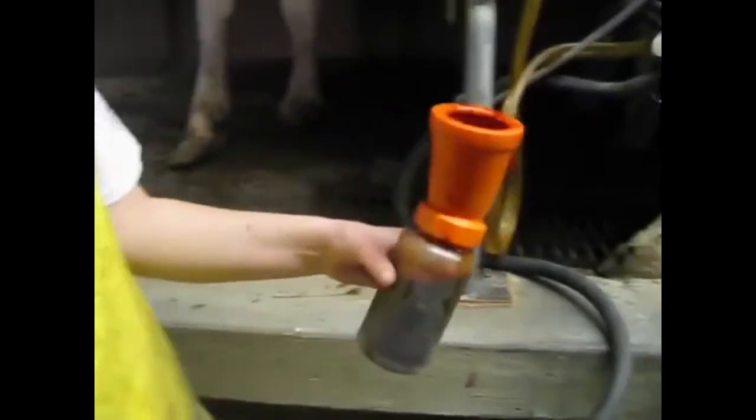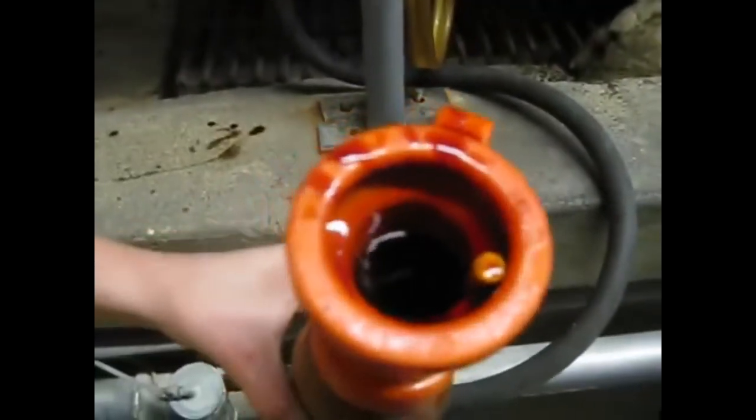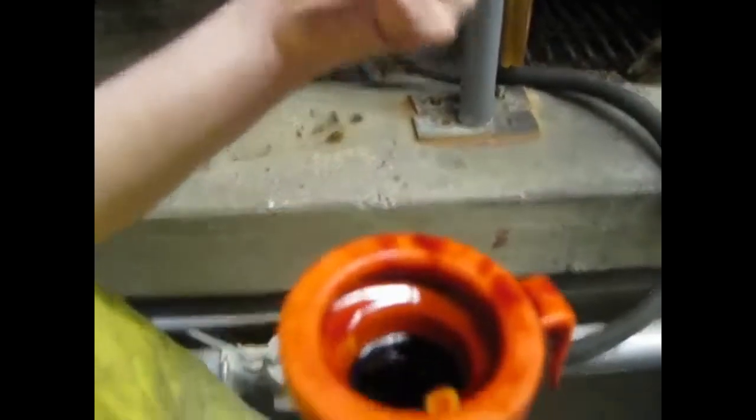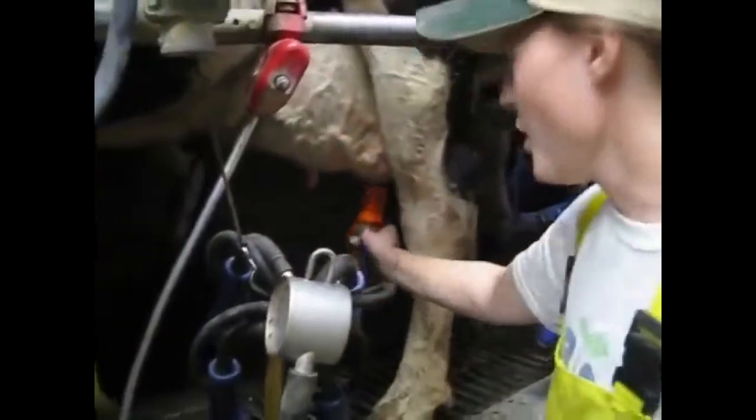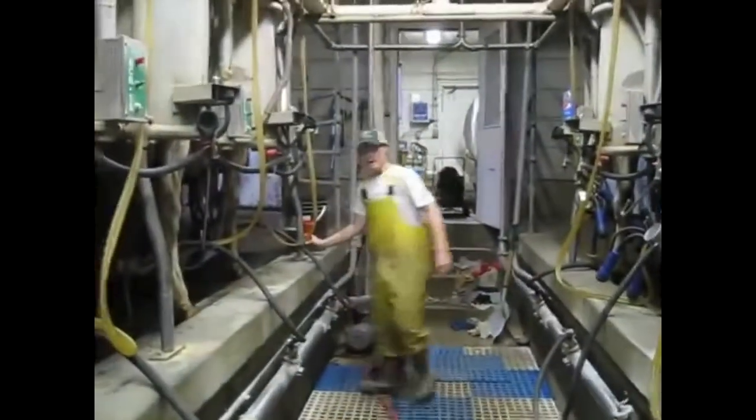So these cows are done. I've got what we call a dip cup here — it's a solution of iodine and water, and there's some stuff like you'd have in lotion or soap to help the teat. I'm going to take my dip cup and it's really important that I dip at least halfway up the teat, if not more. It's a big deal that we seal off any chance for potential infection right after milking. No udder is alike — they're all different. They're going to have different teat sizes, different looks, different fore and rear udder attachments.